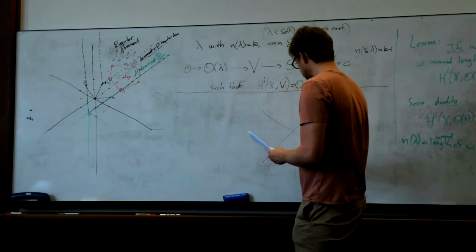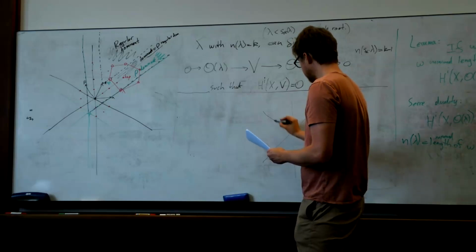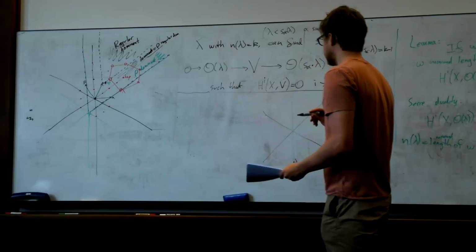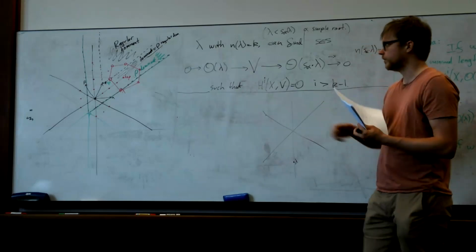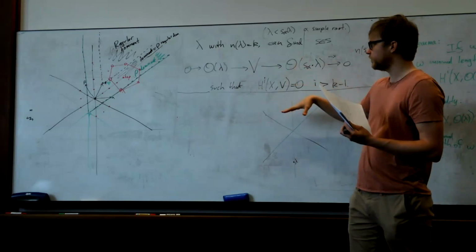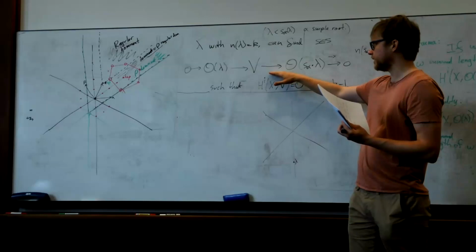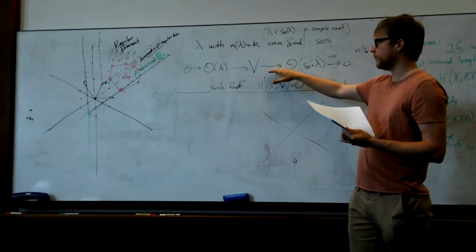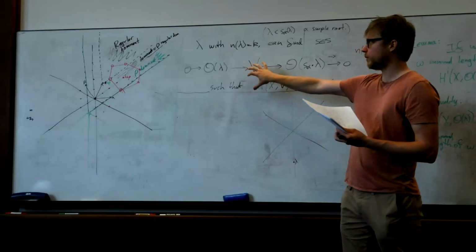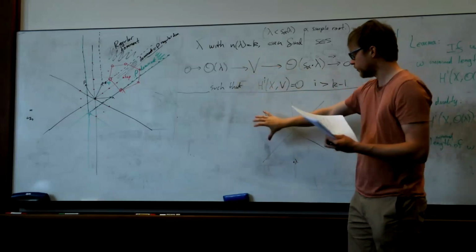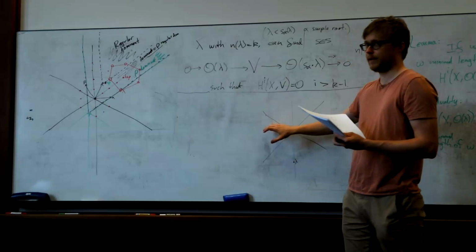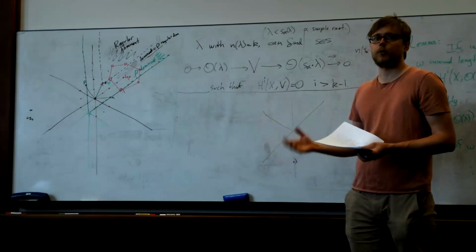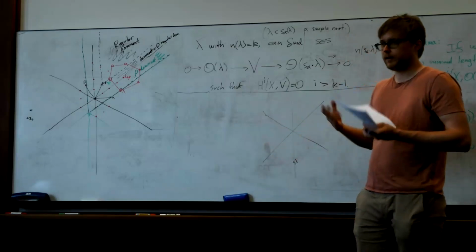So the idea is, say this is our lambda. And the good thing is, at least for this one, we can ignore the row shifts completely, right? We can pretend that nothing is shifting if we want, because this is now going to be a geometric statement saying that we can find the weights of a representation. We can move them around somewhere such that lambda and S alpha of lambda are the only things which show up, and do that in a nice way.